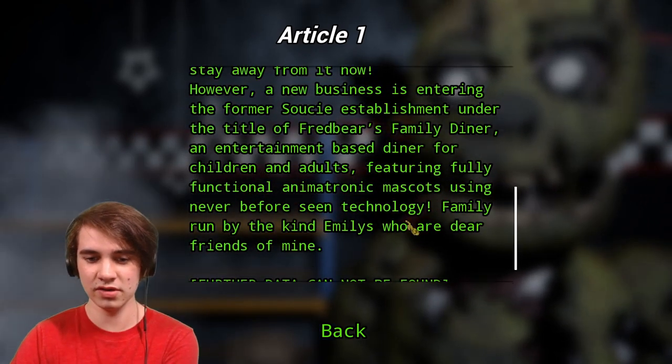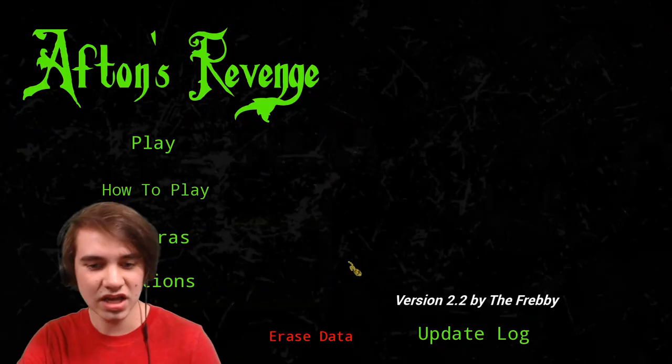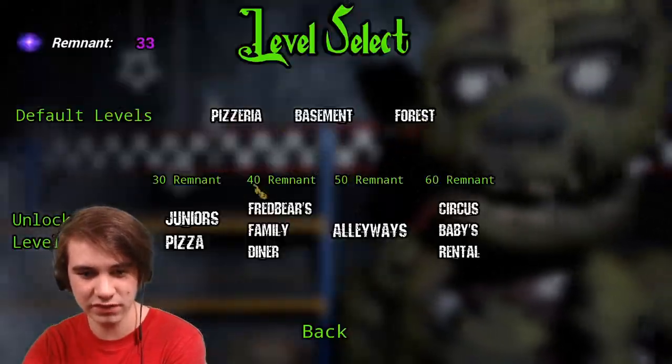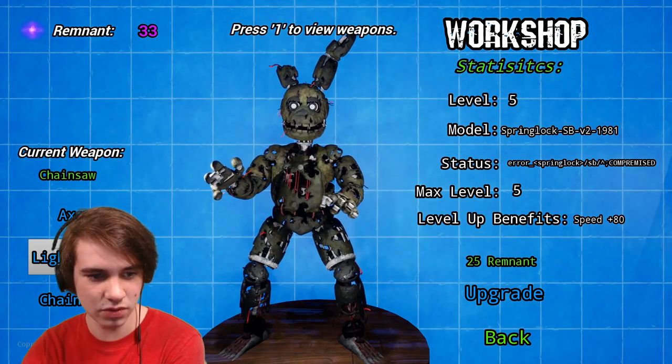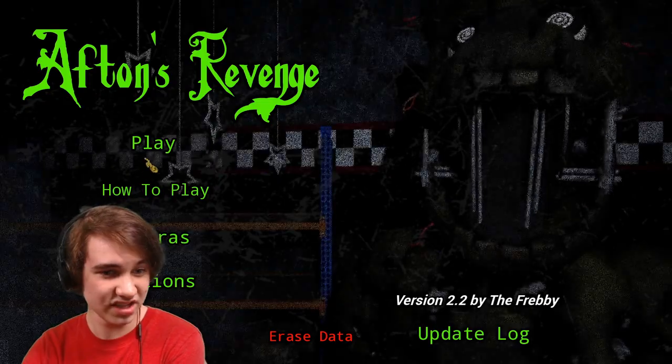Okay, so it's run by the Emily family, so like Charlotte, Henry, all those guys. Interesting. So I'm pretty sure we've covered everything. We've done all the levels. We've fully upgraded this guy. We've checked out all the weapons. We've done the minigames. Yeah, I think that's it.